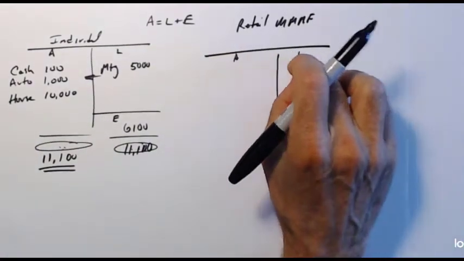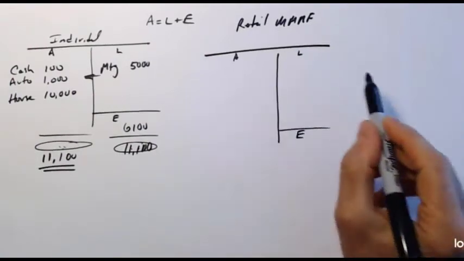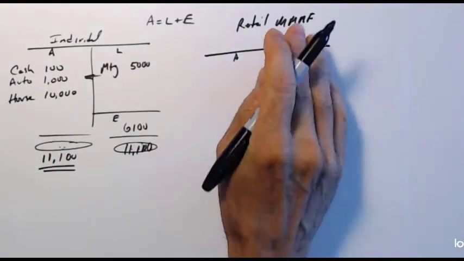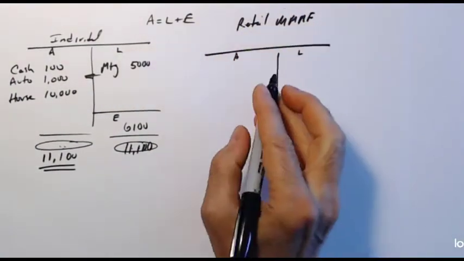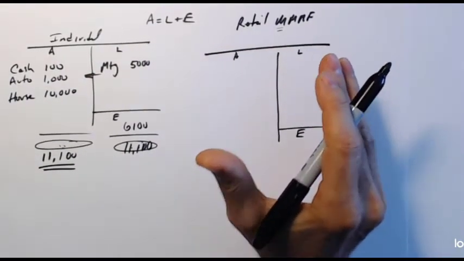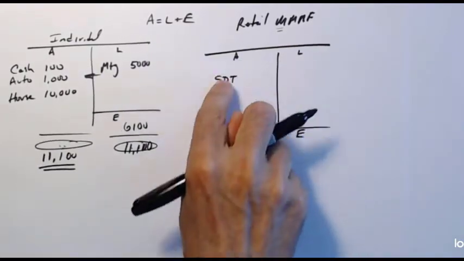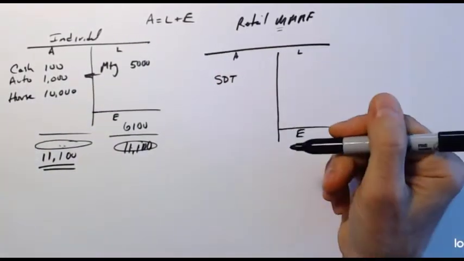Well, I should be careful. They usually don't have too much in terms of liabilities, but they'll have some. But here's the point. These retail money market mutual funds invest in what are called money market instruments. Money market instruments are short-term debt. And so that's what these things own. They own as assets short-term debt that pays an interest rate.